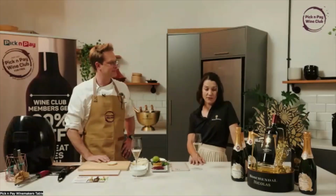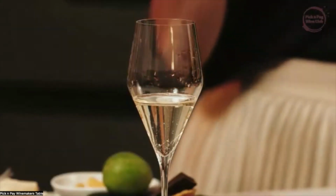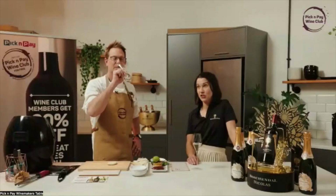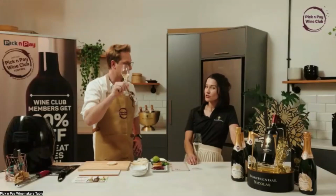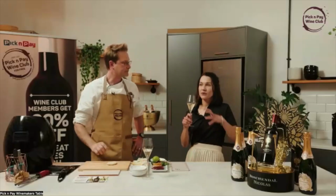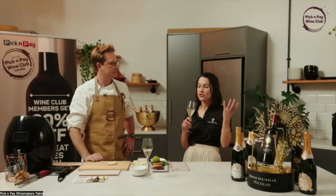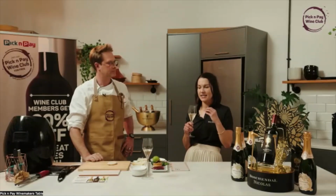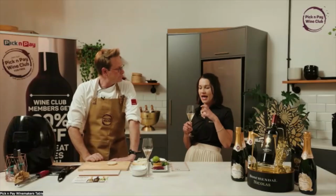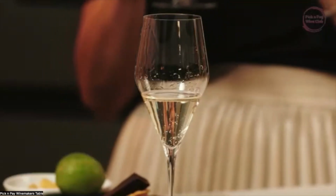And it's definitely one of the firm favorites in South Africa as well. So here we have the highest sugar concentration. This will be about 2 to 3 teaspoons of sugar. Mm-hmm. And what effect it has on the mousse and the texture on your palate is that it has that very soft, very round, very lush feel, and then because of the acidity still carrying it through, it still has that elegant finish. Yeah, absolutely.